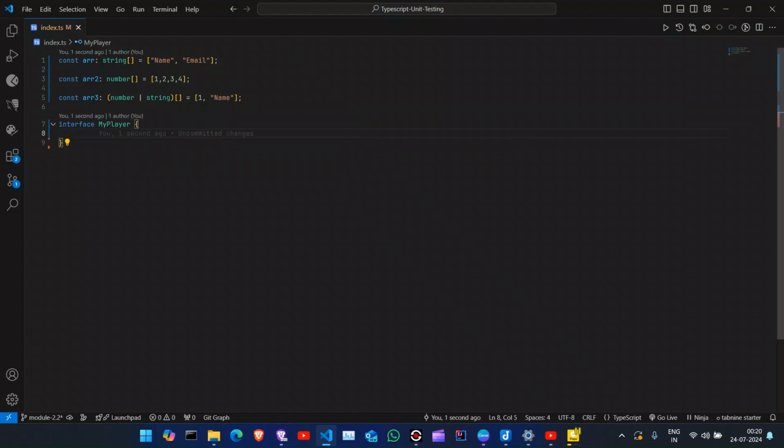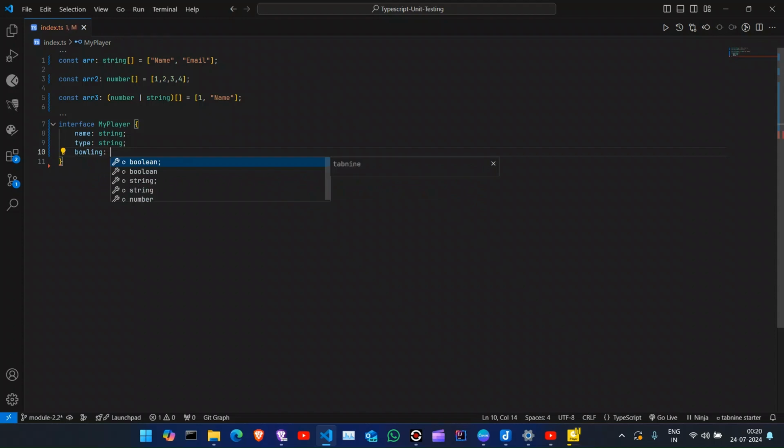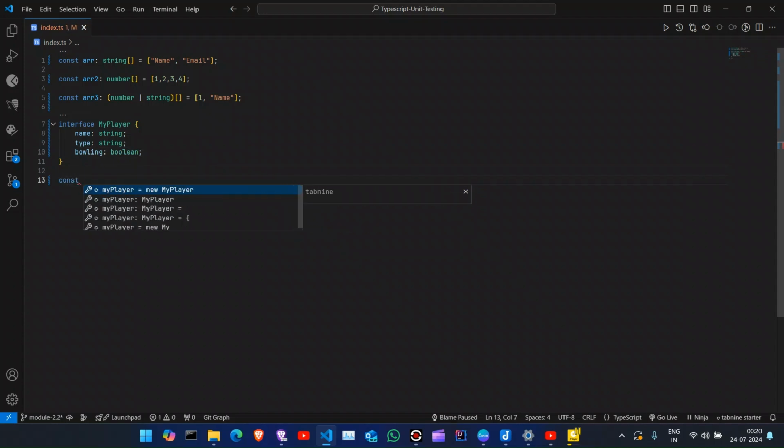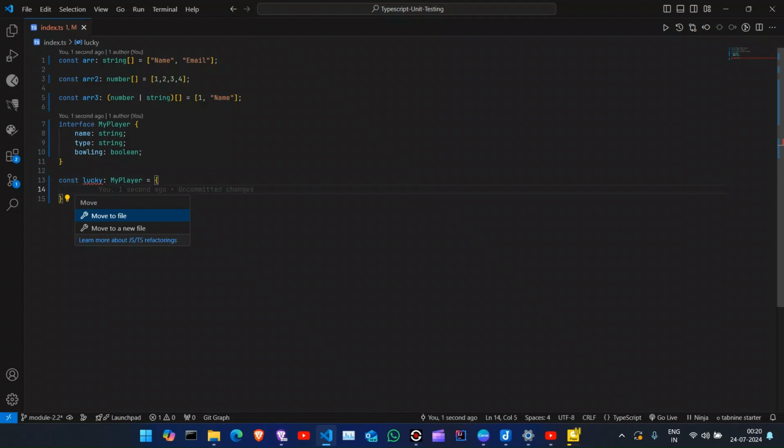Here you do not have the equal to sign, so name string and let's say type string, bowling boolean, if that player bowls or not, and const lucky equals to my player, adding all the properties like this. This is how you can do with interface as well.